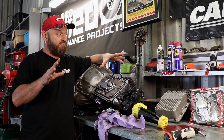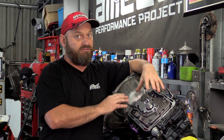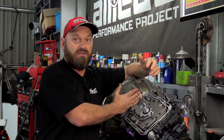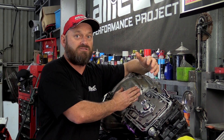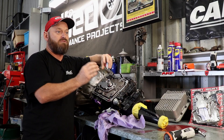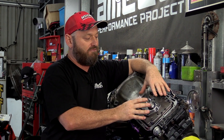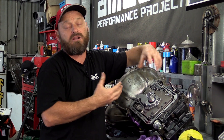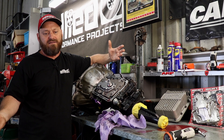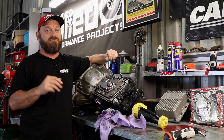We know what a fresh valve body with a shift kit can do for us, but it's also important to point out what it won't do. A shift kit is not going to fix a gearbox that's got worn clutch packs. It's not going to fix problems with the oil pump — which is crucial in an automatic transmission. If that's damaged and doesn't have the pressure it needs, a shift kit won't do anything. It won't fix mechanical problems; if the clutch pack stack heights aren't correct after a rebuild, it's not going to fix the shift either. You can't fix inherent faults within the clutch assemblies or oil pump supply system with a valve body. If your transmission feels worn out, you can't just put a shift kit in to fix it — it needs to be rebuilt. But when you rebuild it, you do put a shift kit in so you get extended life out of the transmission afterwards.